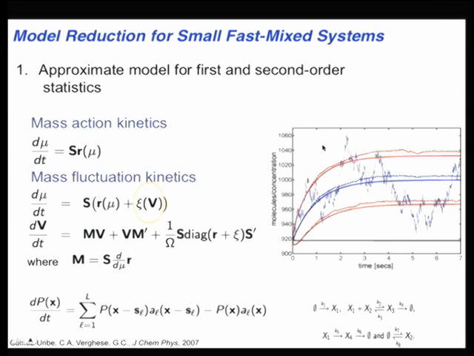So in this case, the black line corresponds to the solution of the simple system, and the blue dotted line corresponds to the mean of the ensemble obtained from Monte Carlo, with the red lines denoting the ±1 standard deviation. The jagged trace corresponds to a single realization of the stochastic process governed by this Markov chain. And the solid lines correspond to the approximations from these equations. So you can see that it's already much better than the mass action kinetics model. And this is a case in which the behavior differs quantitatively, but not qualitatively.